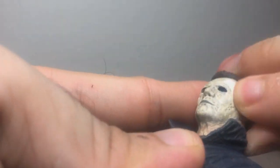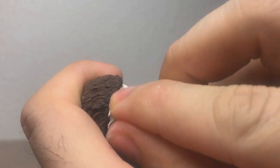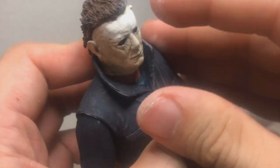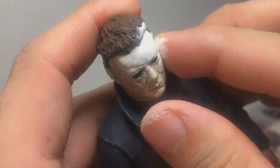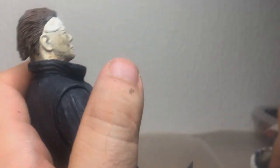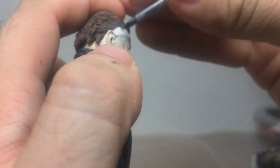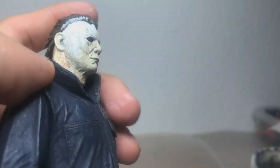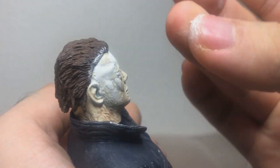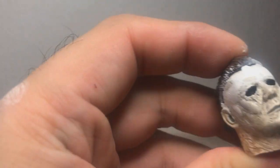So, starting off, I mixed a whole bunch of white epoxy sculpt and I'm just thinly smearing it all over the head to cover up all the wear and tear and the cracks and whatnot. I dip my fingers in water from time to time to make sure the clay goes on as smoothly as possible, because I'm being really careful to not sculpt over the already distinct wrinkles in the mask. Like his cheeks have some really distinct wrinkles, and if I put the clay on too thick, those wrinkles are just going to disappear, so I'm being careful about that.